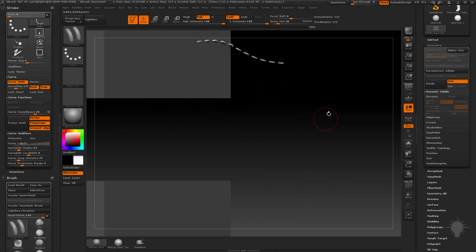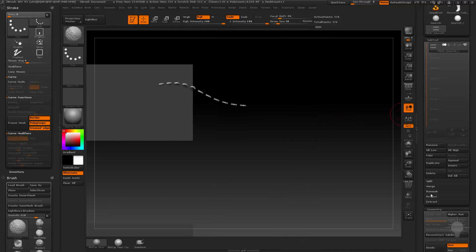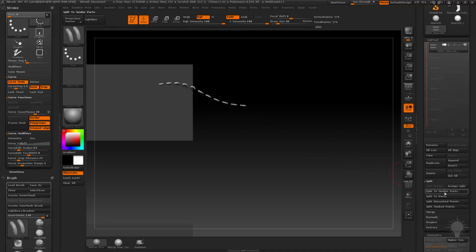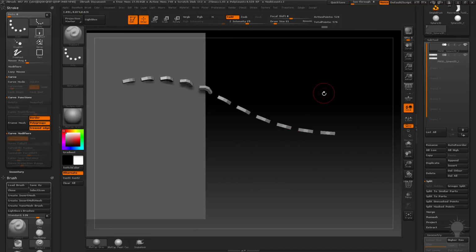So if I tap off now and then I do a quick, well, for you it'll be under subtool, since it auto masks when we start drawing this on, I'm going to go to split and then unmasked. Let's do split masked points, and that way we can keep this subtool selected. And now if I hit D to do my dynamic preview, you're going to see there's some stitches.